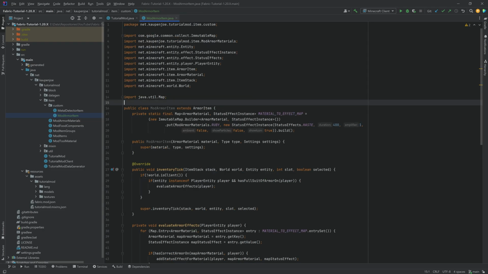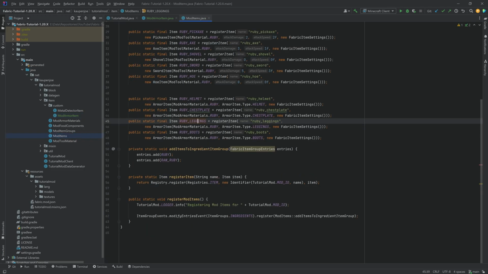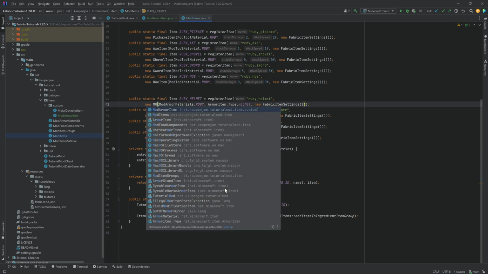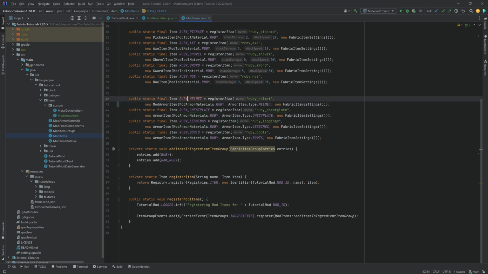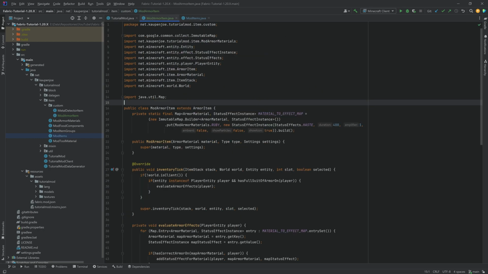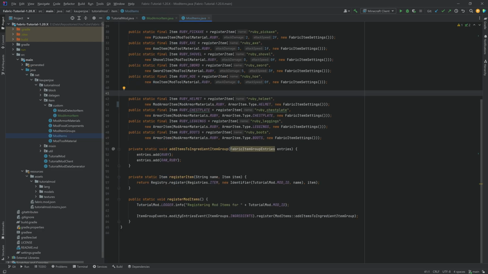And then the last thing that we need to do, we can see that this is gray because we're not using it. So in the mod items, one of our custom items over here is going to be now the mod armor item. So let's, for example, say the helmet over here is going to be the mod armor item. Because we have to have all of them equipped anyway, we can designate any one of them. You can also designate all of them, but usually in theory, one of them should be fine because in this case, inventory tick method is going to tick for each of them. So it's just going to waste resources if we have this for all of them. We actually have added everything that we need.